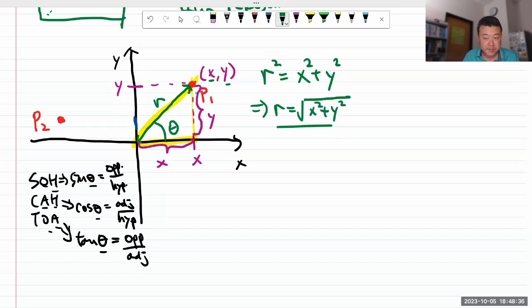That part I actually didn't need any trig functions. The trig functions will be needed for the next part, where I try to figure out what my theta is. I know my theta occurs in all these functions, so I must be able to use something here to figure out theta. Good? And actually you have three different ways to get at it.